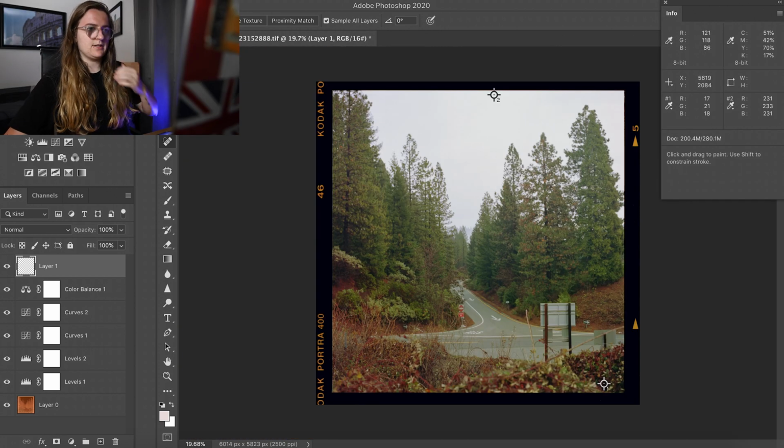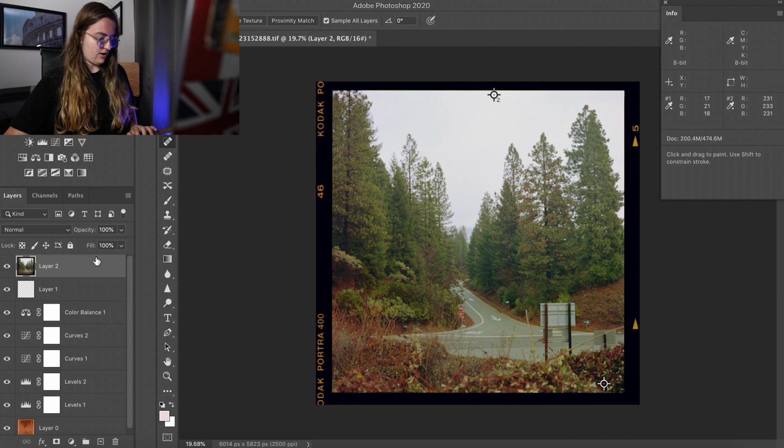Alright, so that looks good. And then from there, we're just going to add a little layer to merge them all together. And by doing that, I just did Command Option Shift E. And then that just combines them all. So if I wanted to go back, I would have to turn this off and then do that merge all again. But I just do this to make sure all the layers are together. And then it's just a lot more condensed. So yeah, that is how I edit the pictures in Photoshop.